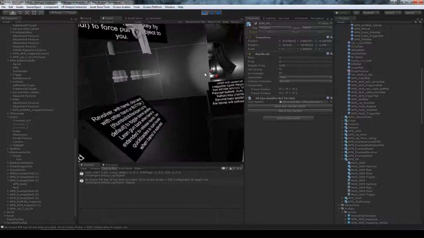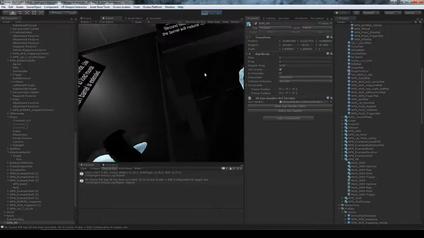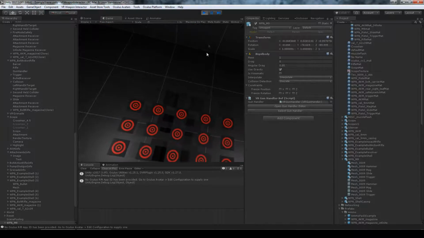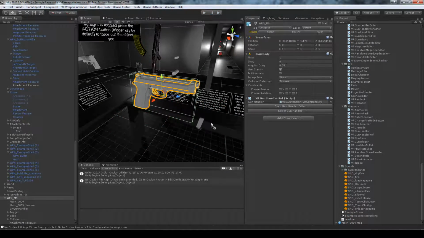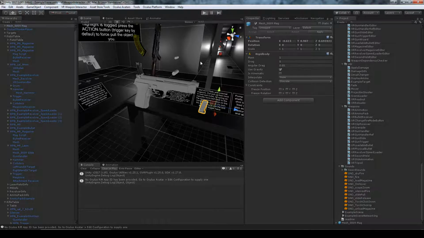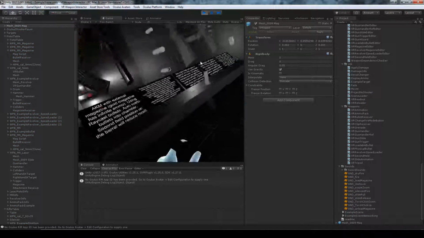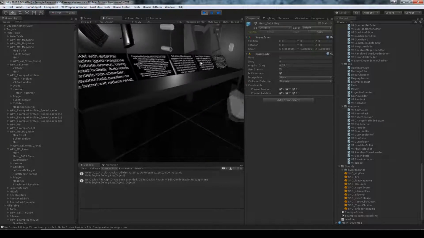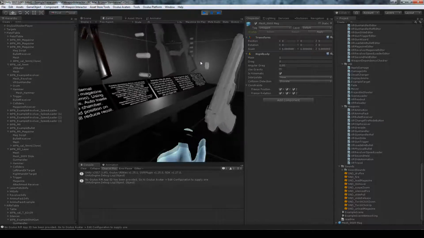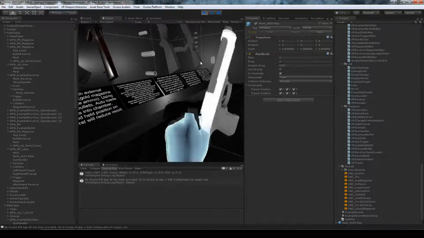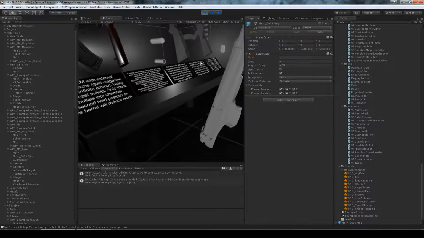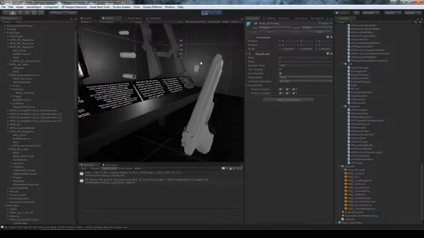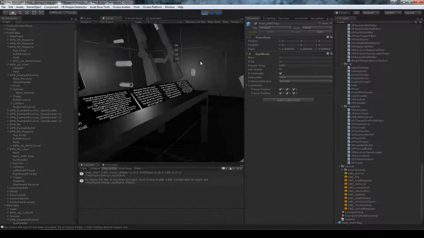But everything does work, and the gun does shoot if it has ammo. I'll spawn some ammo in. So there's some ammo for us to shoot. So that's the magazine that was made, just the default magazine. So we pick that up, and we pick our magazine up, and we see that the slide does work just like we set it up. And then once it's done, there we go, we are actually shooting.